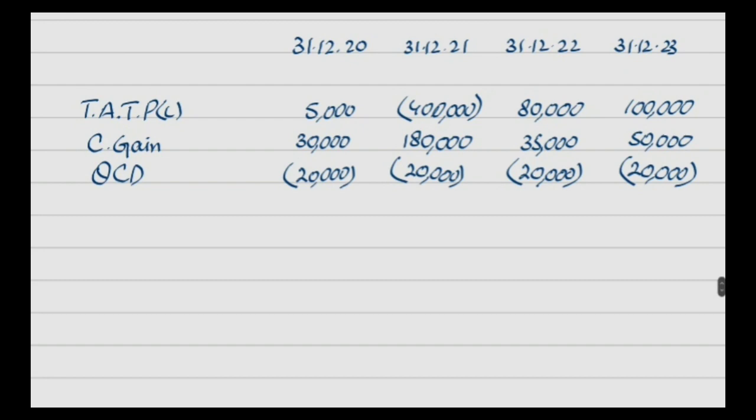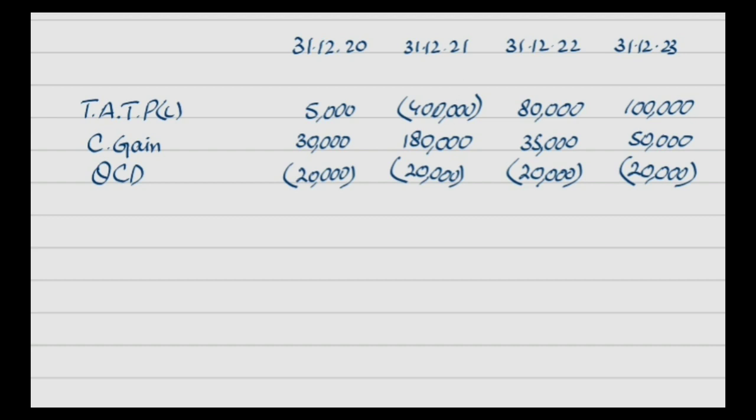So this is again an example where you have been given a profit for the year ended 31st December 20 and then losses 4 lakh, profit 80,000 and 1 lakh. Capital gain is also given to you. So in this question we have to discuss the different ways कि हम अगर करंट ईयर क्लेम करें तब हमें क्या फ़ायदा होगा, करंट ईयर एंड कैरी बैक क्लेम करें तब क्या फ़ायदा होगा, कैरी फॉरवर्ड करें तब क्या फ़ायदा होगा. So it depends on us.